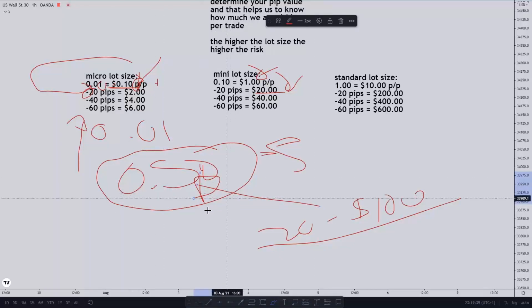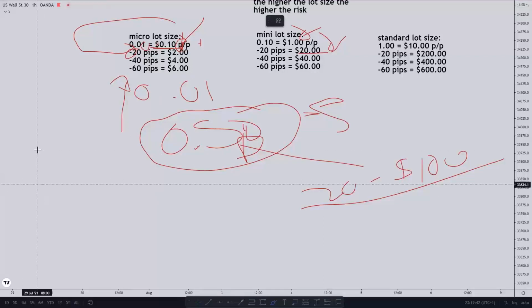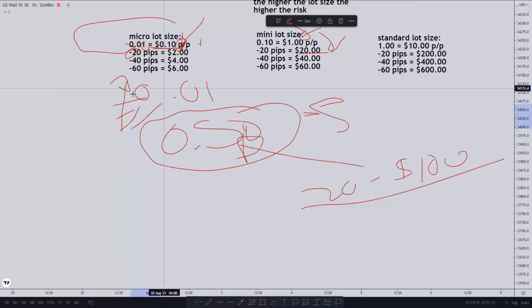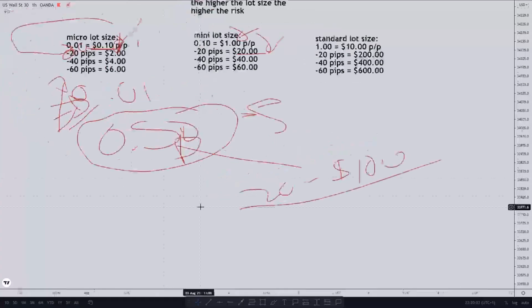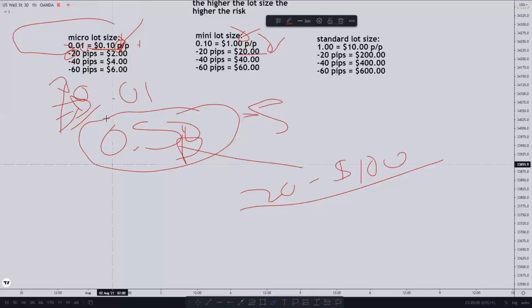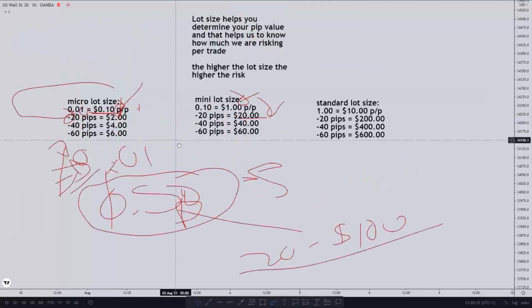So at least I can manage this one trade, this one position open at the time. I can manage it. But if I were to open like 50 of these at the same time on my MetaTrader 4, it's going to cause problems when it's time for management, because now I need to manage each trade at the time. I can't do them at the same time, you know. So rather than using a mini lot size 50 times, you can just, if your account allows you to, yeah, that's another thing. Your account needs to allow you to use a higher lot size, because remember, the higher you go, the higher the risk, right? So that's something that you need to keep in mind, right?